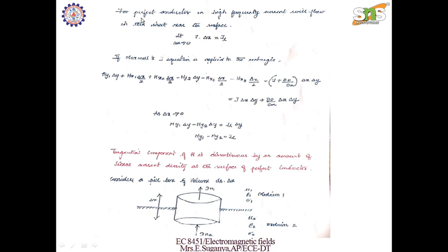Similarly to the previous one, when we shrink this rectangle, del x tends to 0, which shows that Hy1 del y minus Hy2 del y is equal to 0. Now Hy1 is equal to Hy2. This shows that the tangential component of your magnetic field is also continuous. Okay. Now we have a condition that the tangential component is continuous across the surface, but except at the perfect conductor. Since at the surface of the perfect conductor it is equal to a linear current density.